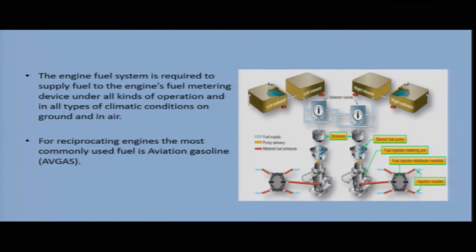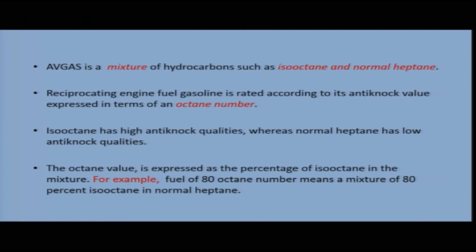The engine fuel system starts from the engine driven fuel pump. Although the engine driven fuel pump is not shown in this figure, from the engine driven fuel pump, it goes to the fuel injector or the fuel air control unit. From the fuel air control unit, it is going to the fuel manifold and then to the nozzles. We will study this system in further slides, but the idea behind this slide is to tell you that the airframe fuel system is up to the electrical fuel pump and the engine fuel system starts from the engine driven fuel pump.